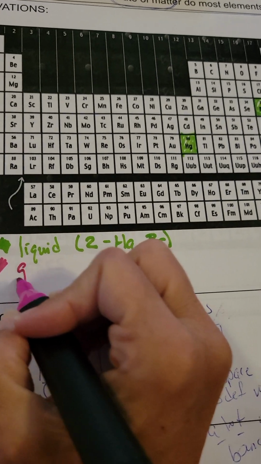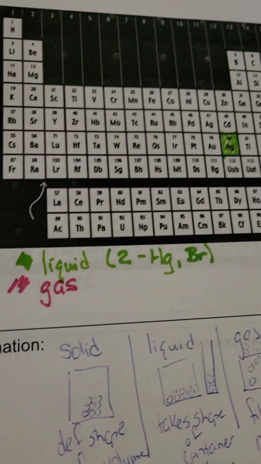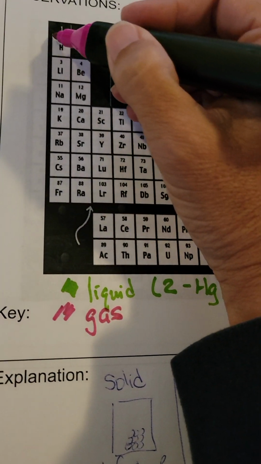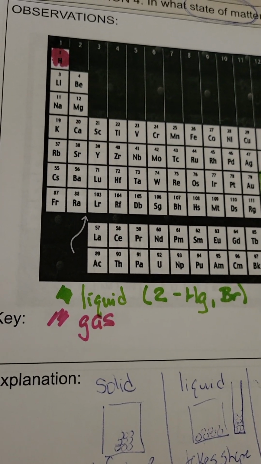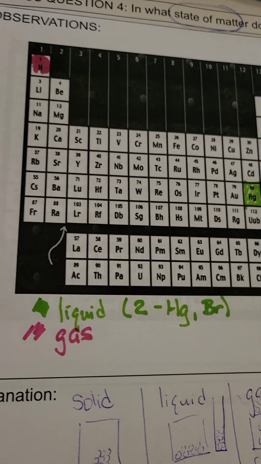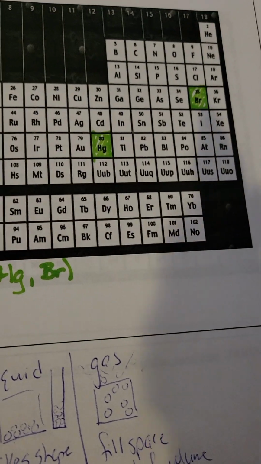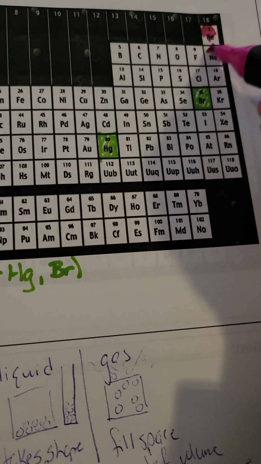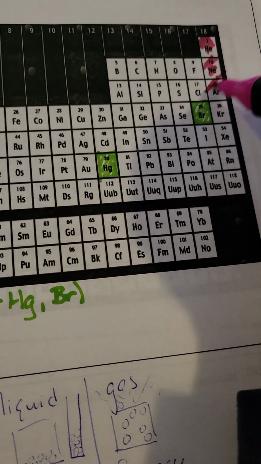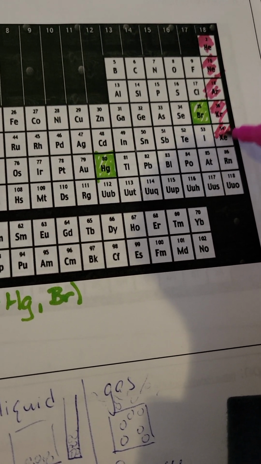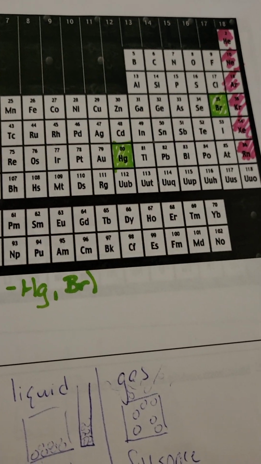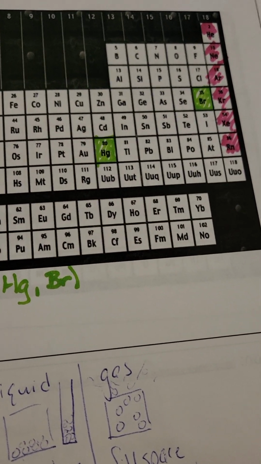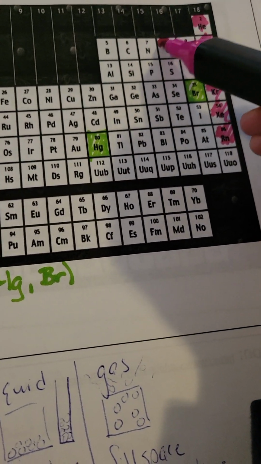So I'm going to make pink my gases. So some that we really are already familiar with, we know hydrogen, number 1, is a gas. And remember, you can stop the table if I'm going too fast. We know all the noble gases are gases. So going down group 18 here. And remember, the UUU things we're kind of just not worrying about. They're not really very common anyway. We know oxygen is a gas.